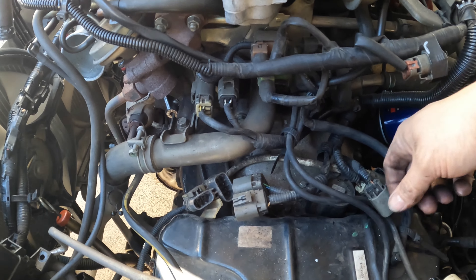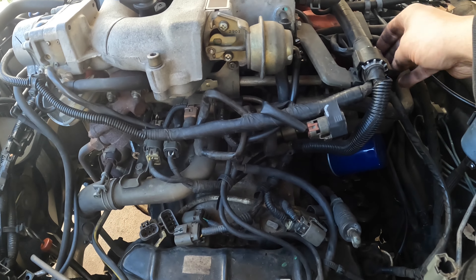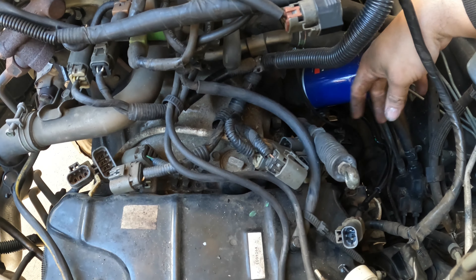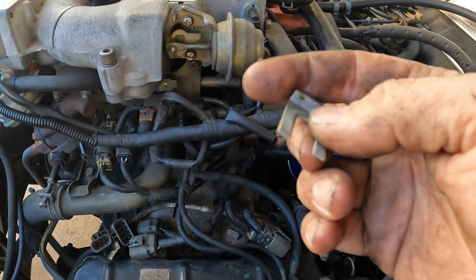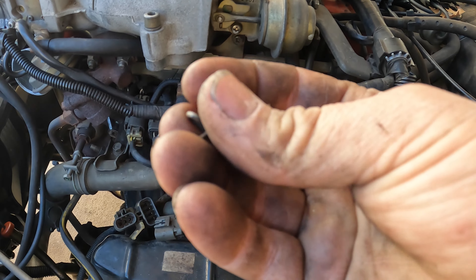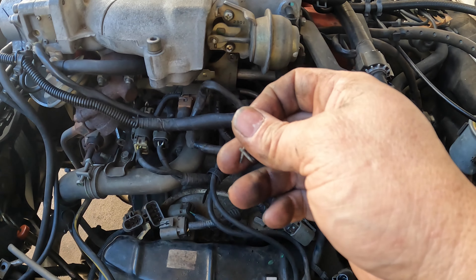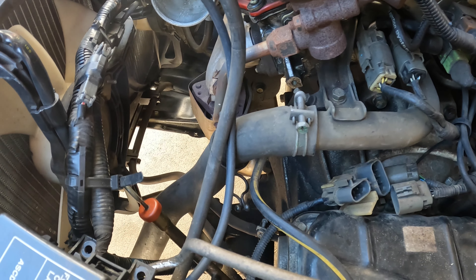To get the shifter cable out you have a little c-clip type thing — you pull straight up on it. Then there's a clip that holds it into the transmission shift bracket. That little circular part you pull out and straight up and it comes right out, but be careful because it will shoot off and can be hard to find. We now have all the connectors disconnected — four on the transmission on top, two on your right and two on your left looking from the transmission toward the engine.